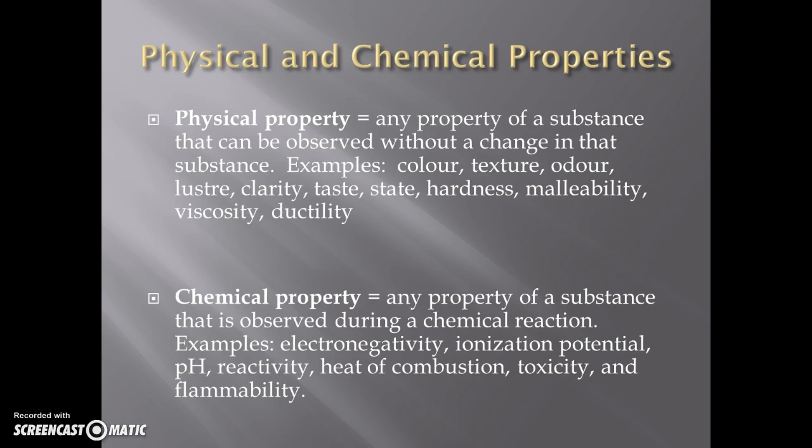Chemical properties, on the other hand, now you need to observe a chemical reaction and then describe that. So this is a little bit different than a chemical change, which we'll talk about in a second. A chemical property describes what will happen in certain situations in terms of a chemical reaction of a substance. Okay, so for example, wood is flammable. It will burn. That's its chemical property. The chemical change itself, which we'll talk about in a second, is the physical action of the wood burning, but the fact that it will burn describes its chemical properties.